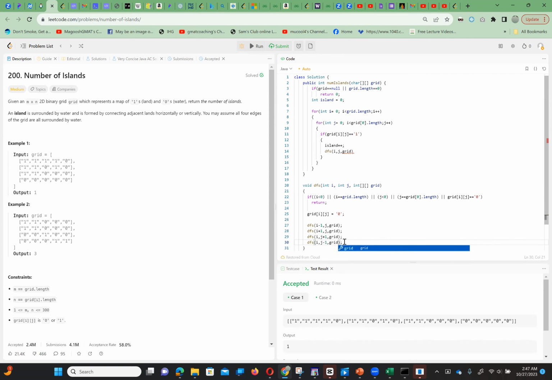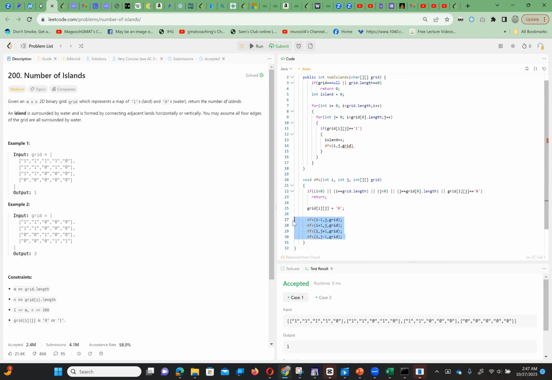So basically I am traversing in 4 possible directions. Not necessarily will I get to a valid point, but that checking will be done here.